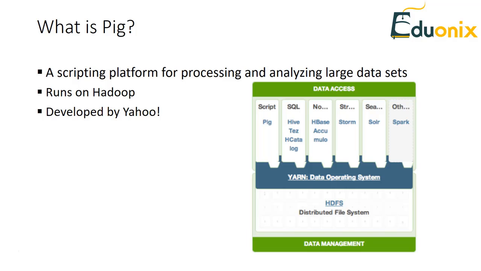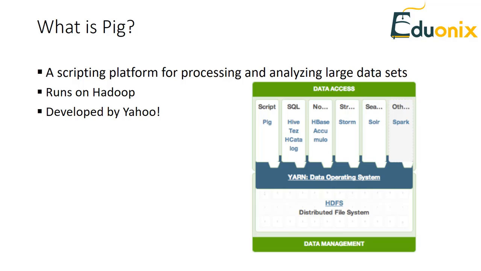Apache Pig is an abstraction over MapReduce, I would say. It is a tool or a platform which is used to analyze large datasets by representing them as data flows. Pig is generally used with Hadoop. We can perform all the data manipulation operations in Hadoop using Pig. It is a data access engine which interacts with data stored in the Hadoop cluster.